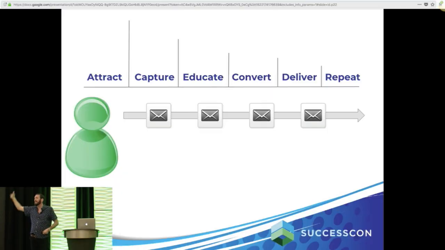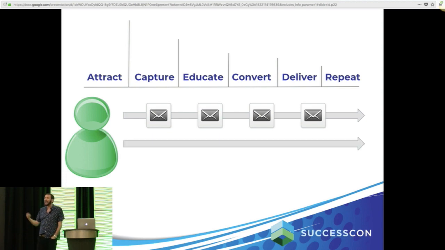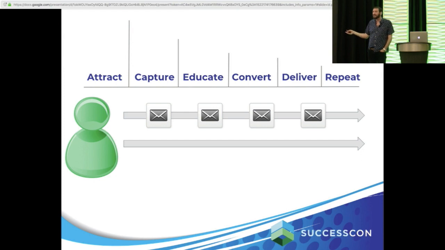And so I build this journey for them, and there are emails along the way that encourage them to take whatever that next step is. I want them to first sign up for something, and then download it, and then schedule an appointment, and then buy, and then come back, and then become a partner. You should have some sort of progression, and you can use emails to do that. You can use emails to encourage them, but I would argue that you will be more successful if you also add additional channels. Multi-channel messaging means the same messaging reinforced across multiple channels.